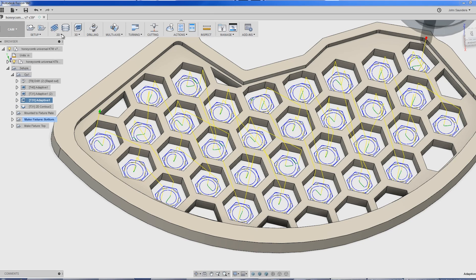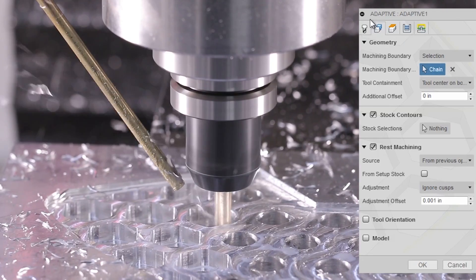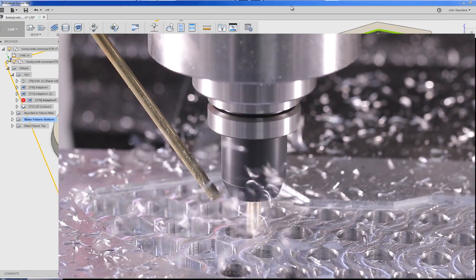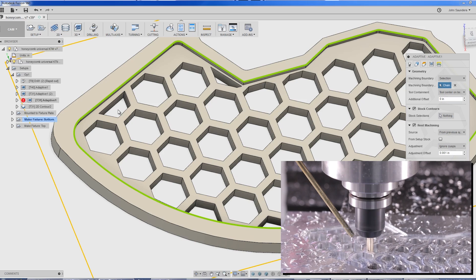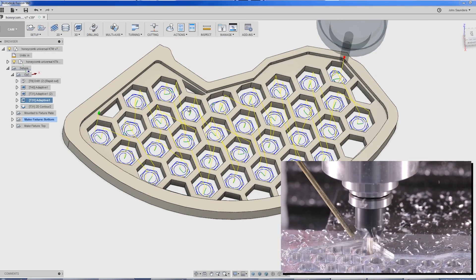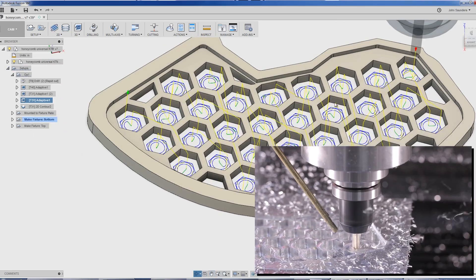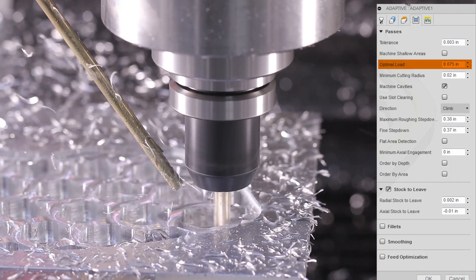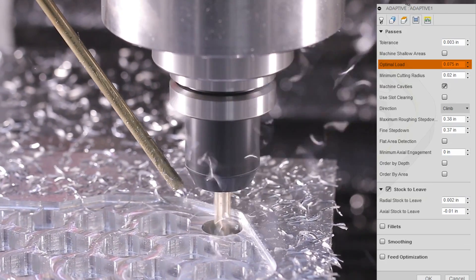Finally, we've got to blow the rest of those holes out. We're definitely using a 3D adaptive — even though it's really only a two-dimensional or two-and-a-half dimensional cut, I want the second tab geometry and the rest machining option. It's going to recognize the holes we've already drilled out to half an inch so I don't need to cut air. It's also going to recognize the smaller pockets where I've already done my own adaptive recipe. The result is a very efficient operation: coming in, plunging straight down without having to plunge through material because we already drilled it out. Same feeds and speeds as the prior operation — I knew I had good chip evacuation because they were pre-drilled, and I really wanted to push this tool and feeds as fast as I could.